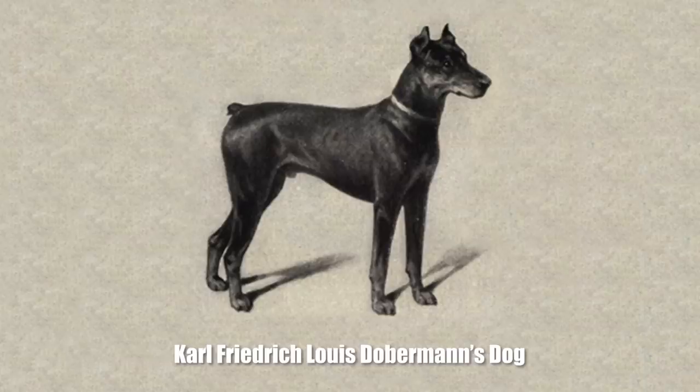The next reason I like the black and rust colored Dobermans is simply the classic Doberman look. Louis Dobermann, who created this breed back in the 1890s, originally made a black and rust colored Doberman. For someone like me who's a total Doberman fanatic, it's really cool having a dog that closely resembles what Louis Dobermann originally created all those years ago. It may not apply to everybody, but for us Doberman enthusiasts, it's a big advantage.